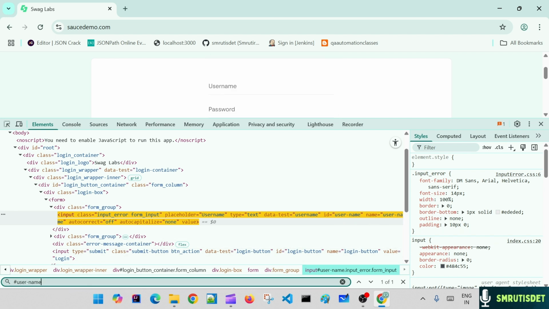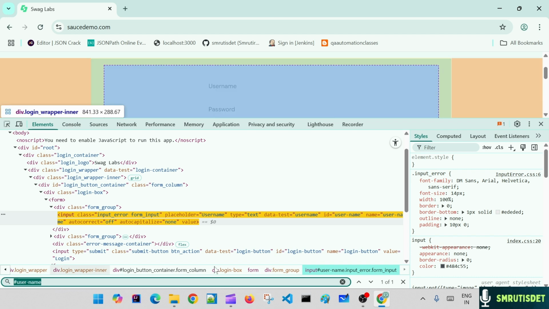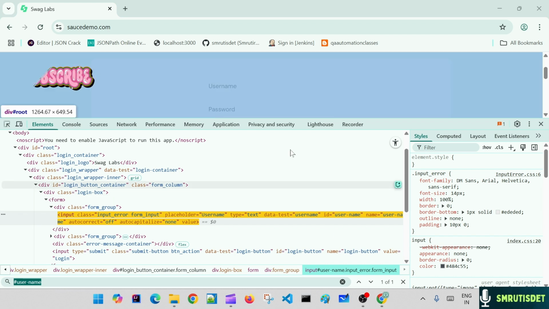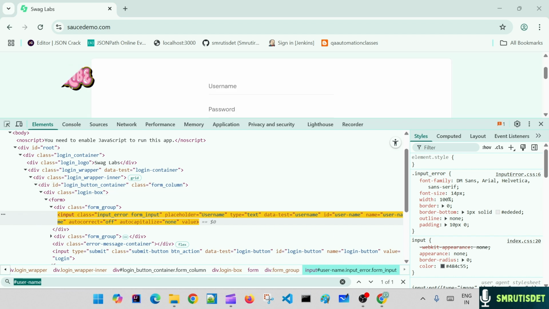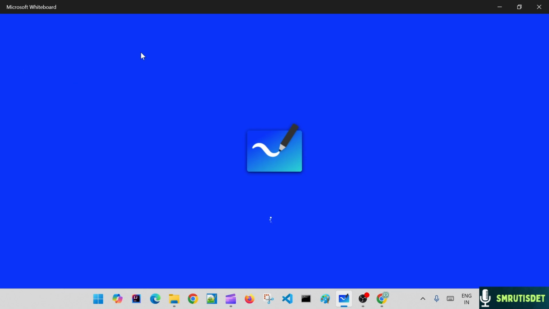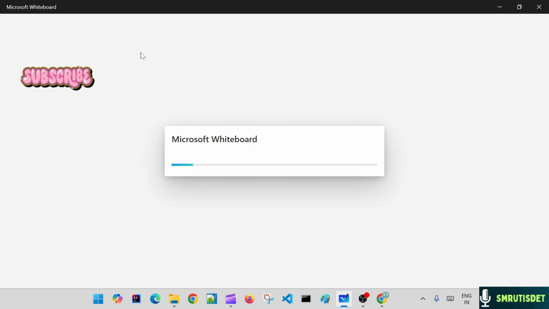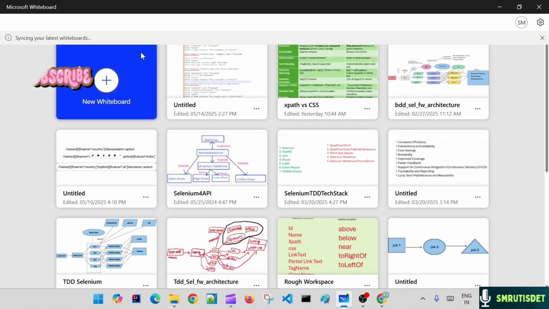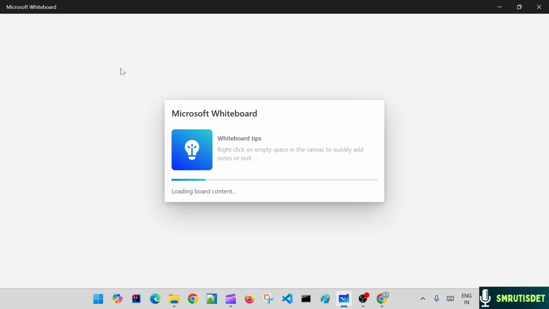So I'll just copy this one. Let me open this, we'll see different types of CSS. So by ID. Start with blank canvas.